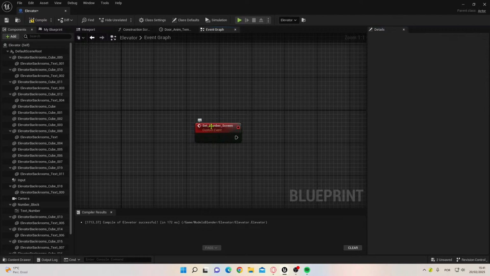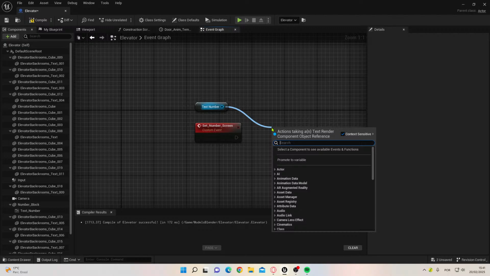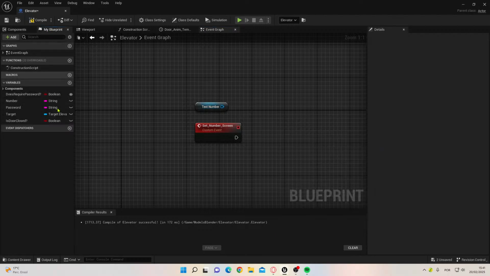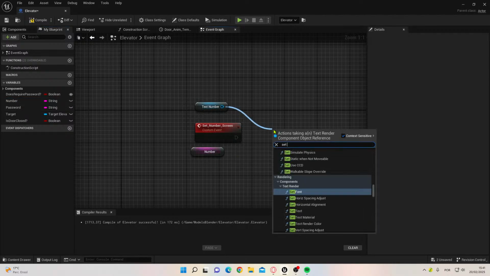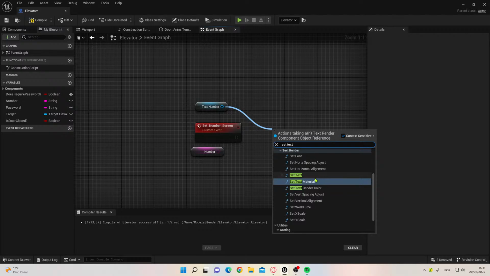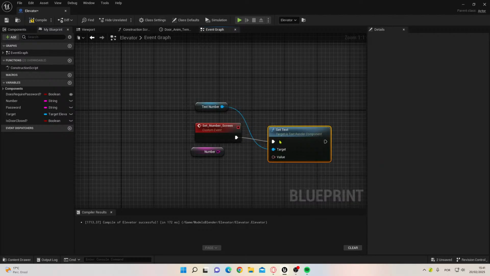Okay, and we'll make it so we get the text number, and we just want to get the number actually, and set the text to this value.